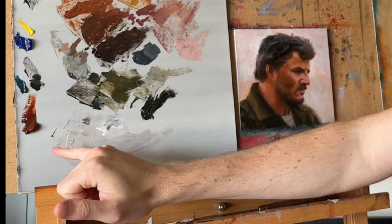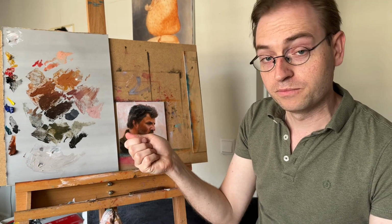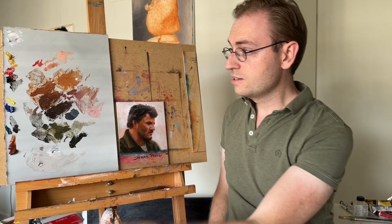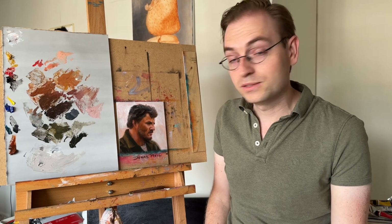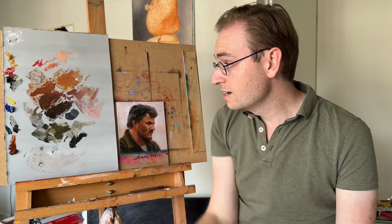This part you should ignore because I didn't use those. I just like to put them on my palette because I don't like throwing away paints. With those colors you can mix a tremendous amount of different shades. As you can see here, we even managed to get some greens in there. How do you do that without having a blue? Well, simply by using the ivory black together with the yellow ochre.